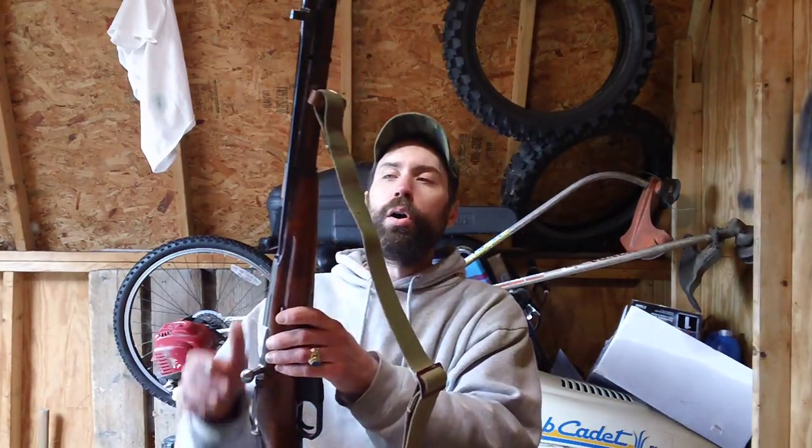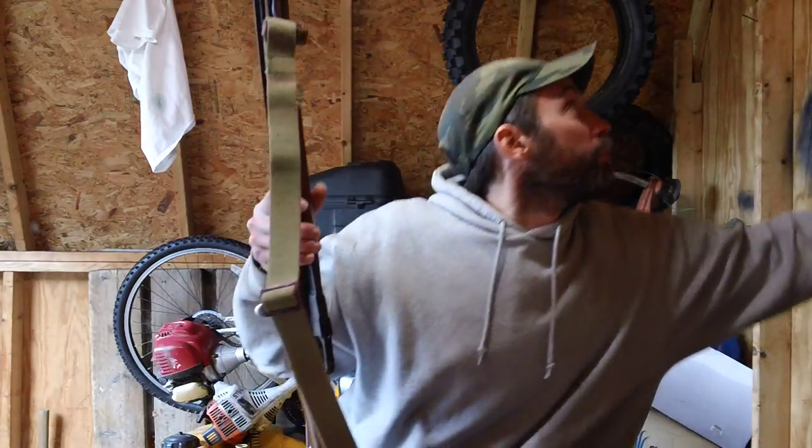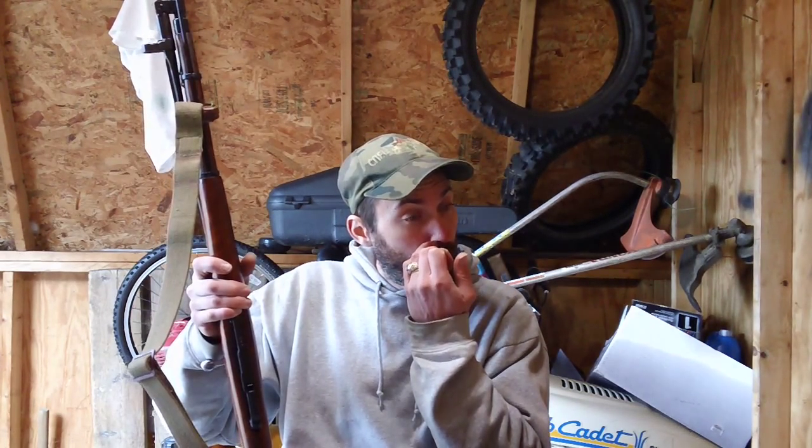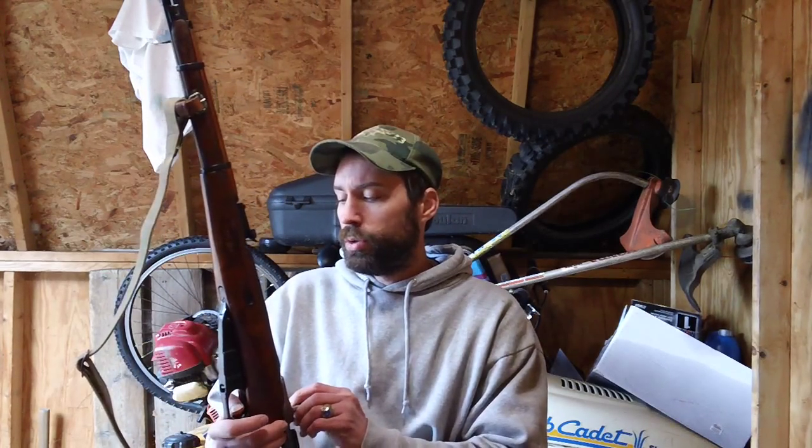I did ask for overall condition and bore quality as my top concerns for this gun. Let me get my light up here and double check the barrel. I cleaned the barrel out probably about 2 times, one with a wire brush, one with a Hoppe's Cyclone cleaning brush as well. Then the last one I made a couple pulls with my Hoppe's bore snake, the new one with the orange tip on the end. So let me look down in the chamber here and look down into the barrel and check out the rifling again for today.